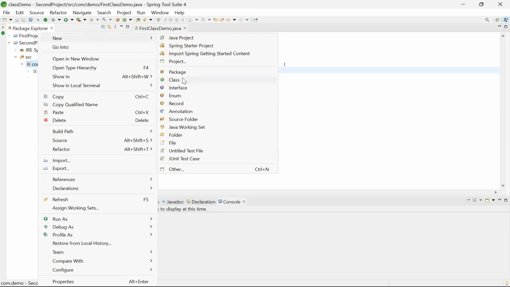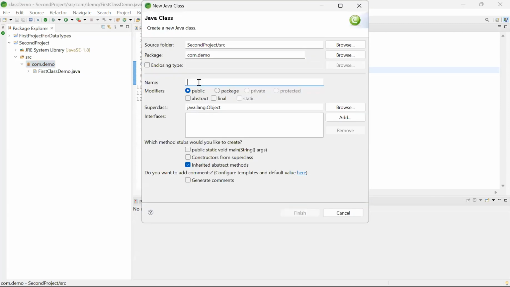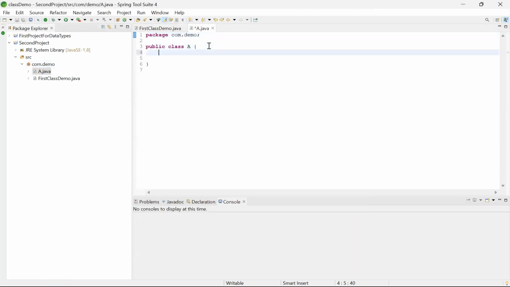Let's create one class, like a class A. I'm writing some methods, just calculations.